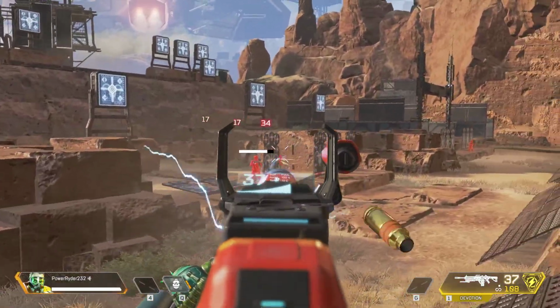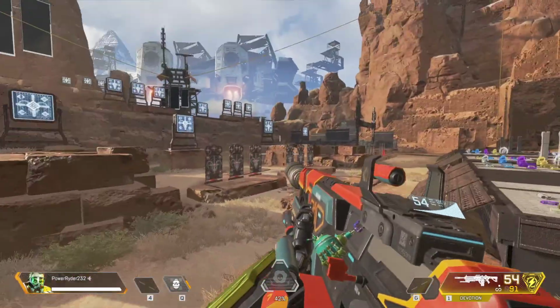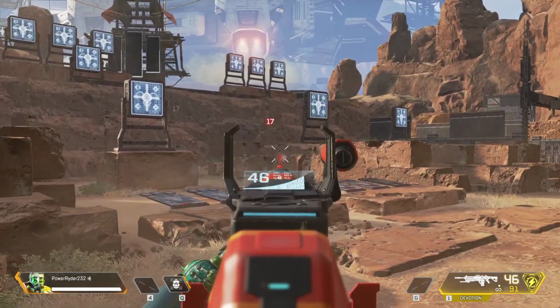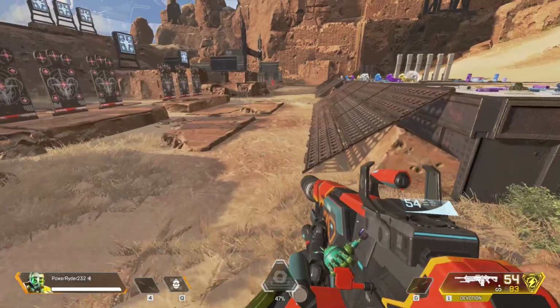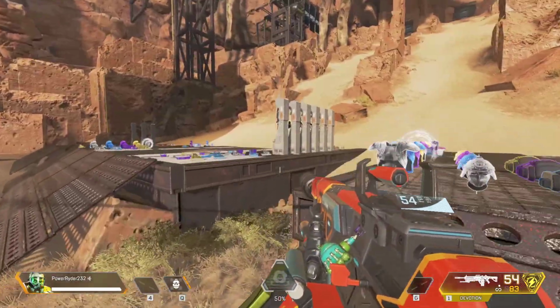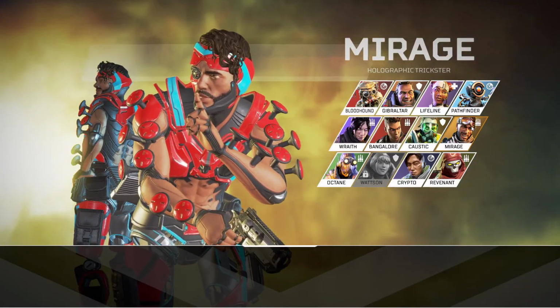Really nice. And then here's reloading with it. Of course, it's a care package weapon now, so a little hard to find, but honestly, it's an amazing skin. I think this one, as well as the charge rifle, match Bangalore a lot. Speaking of which, we'll go ahead and change legends to Mirage now.